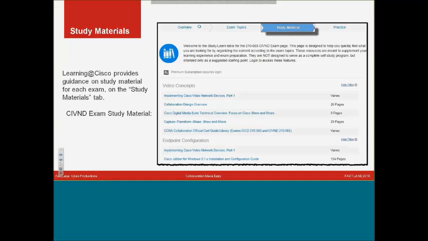There's some more guidance here on study material, right? For each of these exams, there's a detailed list of what you can look at, right? So we can go and have a look at everything you can possibly review. Now, I've not done a detailed review of this yet. I've had time to go through the CCNP collab stuff, and it's almost time for me to have a look at this. I'm not sure how useful this is actually going to be.